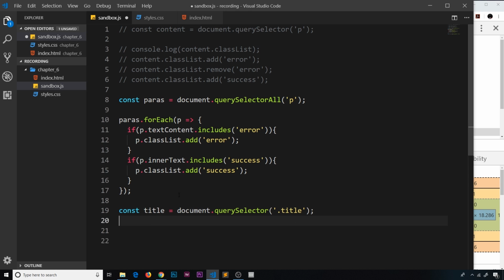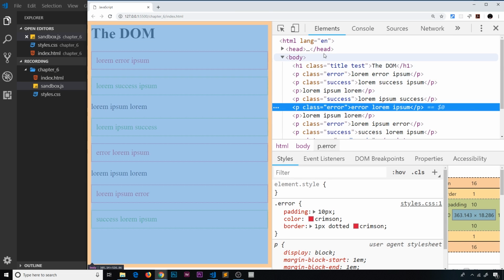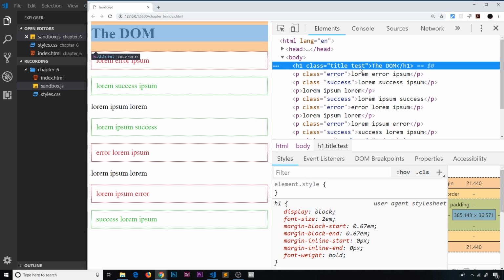So we have that now. Now what I want to do is just say title.classList.toggle, and that class is going to be test. So currently it doesn't have a class of test, but if I use the toggle, it means that it will give it that class of test. So if we take a look at the h1, we can see it has a class of test now.